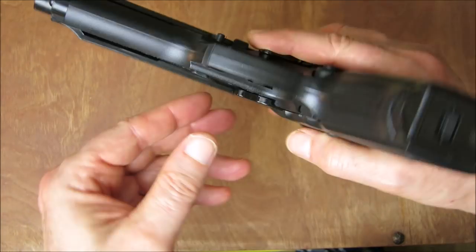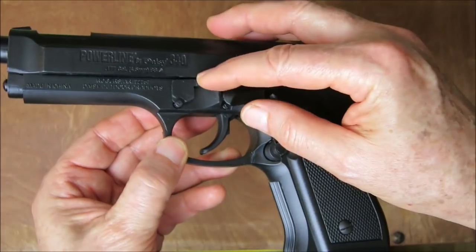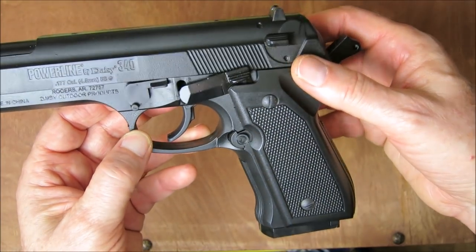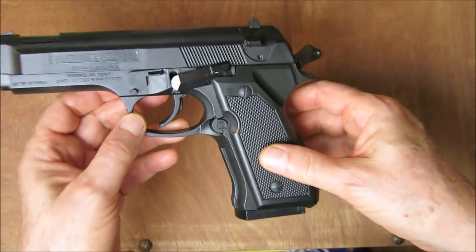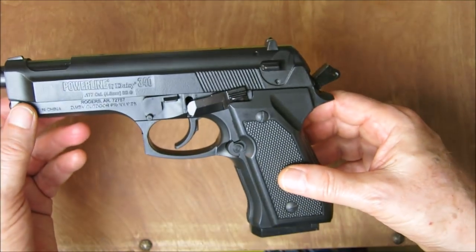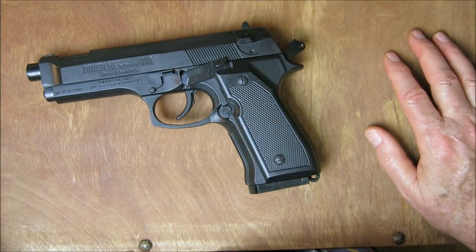It's not the exact same size, but ask me how I know. So it's not that difficult to take apart, but because I don't want to lose the spring right now while we're talking, I'm not going to do it. So it breaks down just like it's a $10 plastic pistol. It breaks down like a real gun. So I'm kind of surprised.